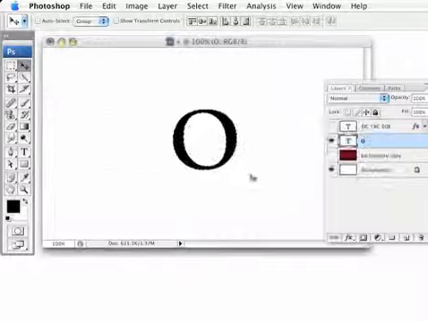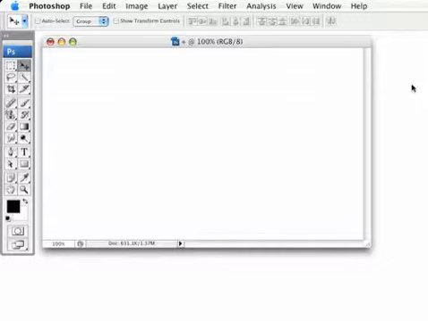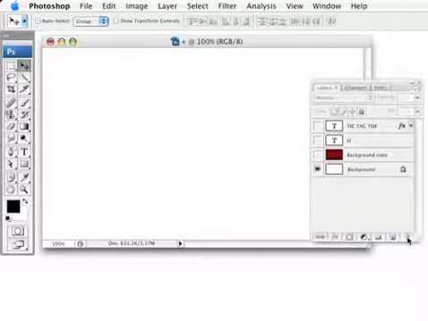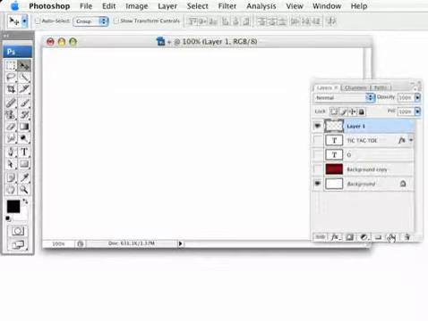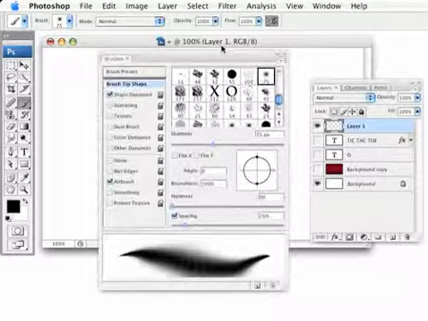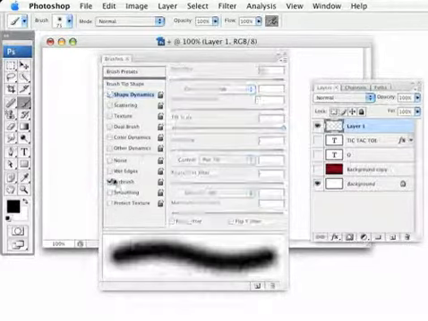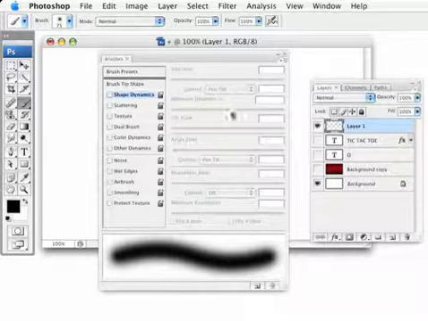Now, I'm going to deselect that and turn off this layer. I don't need it at the moment, but I'm not going to throw it away just yet because I may need to go back to it. But I am going to go ahead and create a new layer. Go to my Brush tool, and I'm going to bring up my brush options here, this big window. By default, I'm going to turn these off because we're going to turn these on in just a second in a different way.